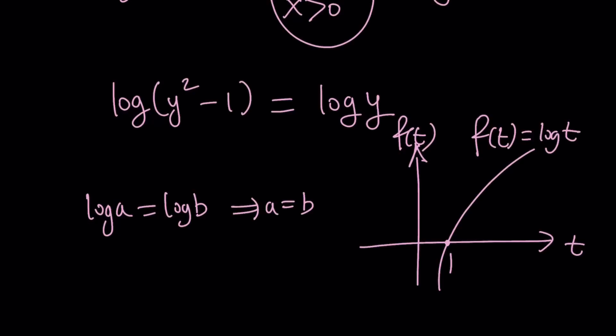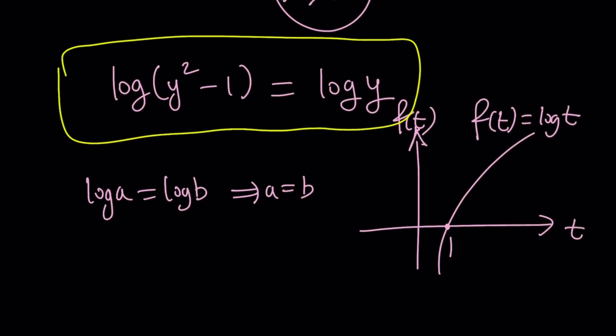So notice that our function is always increasing, and you can verify it with calculus. If you differentiate this function, you're going to notice that it's always positive. It's derivative is positive, indicating that the function is always increasing. Cool. What am I going to get from here? You're going to get actually a very nice result. Let me go ahead and do the following. Since logs can be canceled out, this is an increasing function.